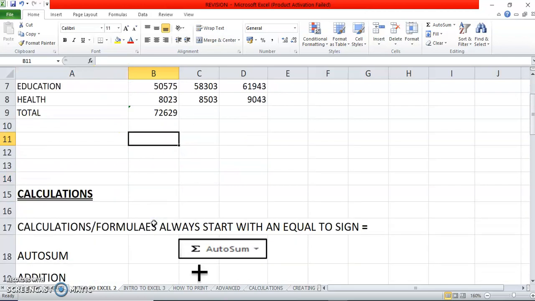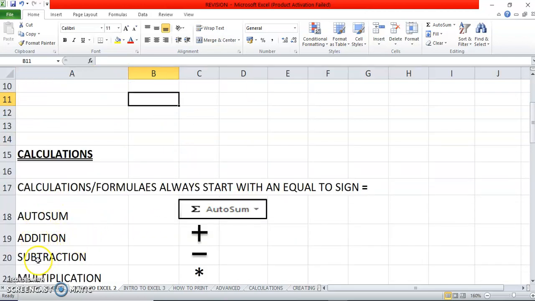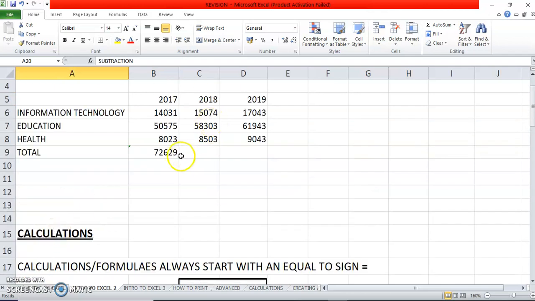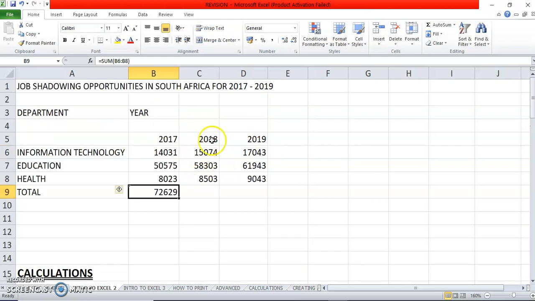So the next function we've covered Autosum, addition, subtraction is the same things, but before we do that, we could also autofill the following values as well for 2018 and 2019. So what we're going to do is we can keep our click in and drag that autofill function across. So you'll notice it's also summing these values, but these values are in column C, and then it's also summing these three values, and they're in column D. Okay, so there we have it.